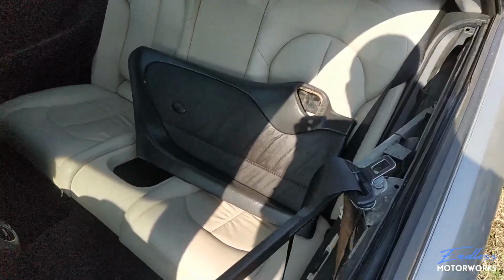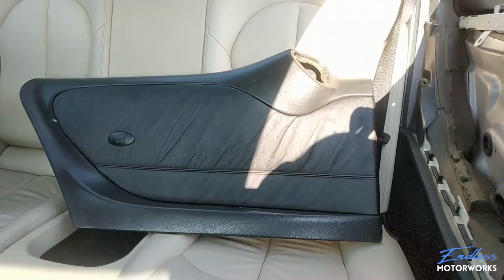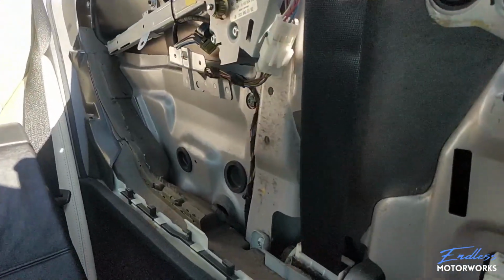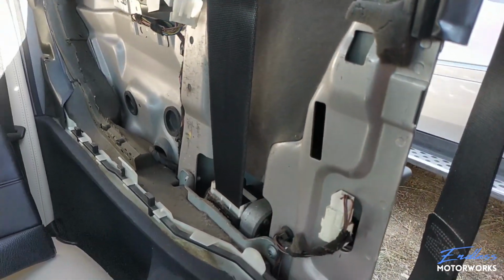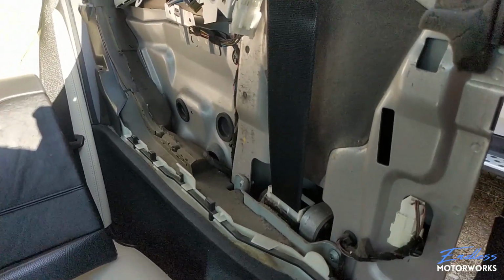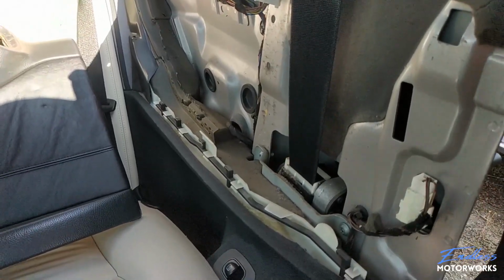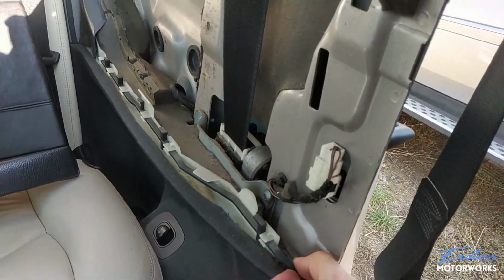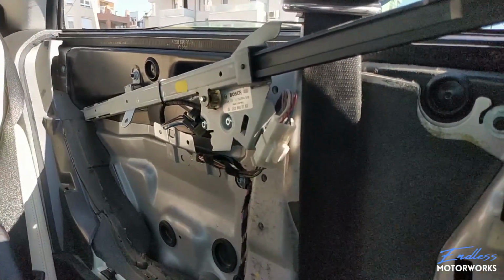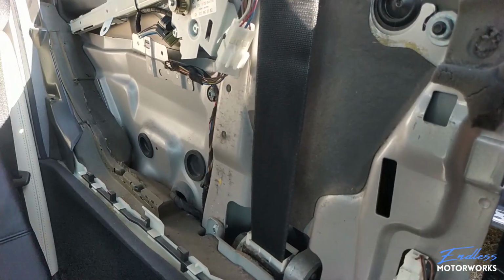Okay, here is your inner door paneling. As you can see, I have managed to take it out. Here are the little hooks that I was telling you about, these right here. So when you push this out, this right here, the hooks come out, then they go in. As you can see, this is what holds the panel to the inner paneling on this side. Right here. And here is now your motor for the seatbelt arm that extends outwards, and you also have access to the seatbelt and everything else.